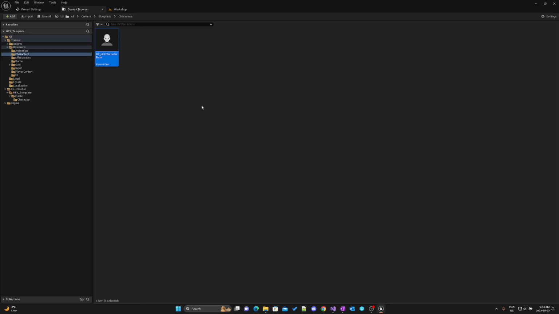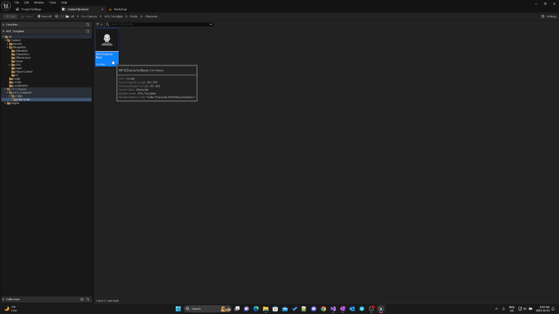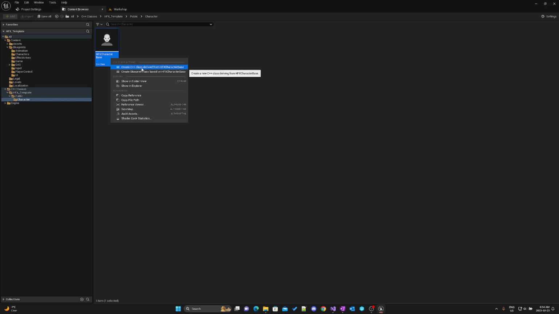And the next one is we want to derive a hero character from that. See, I go slow sometimes, so I'm sorry about that. So I can create a C++ class derived from HFX character base.